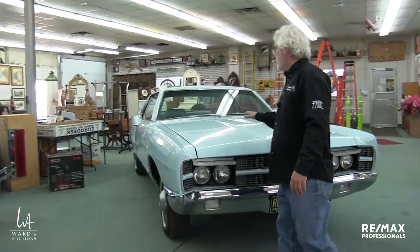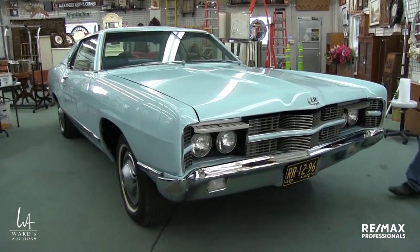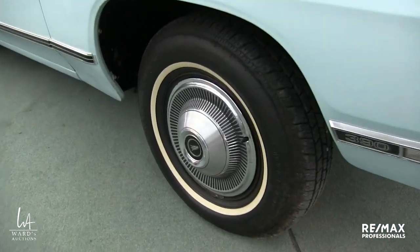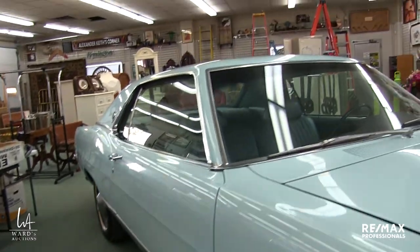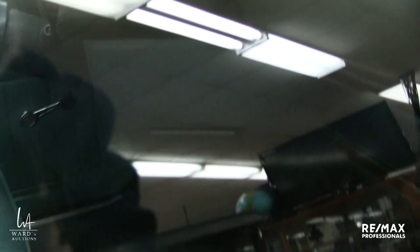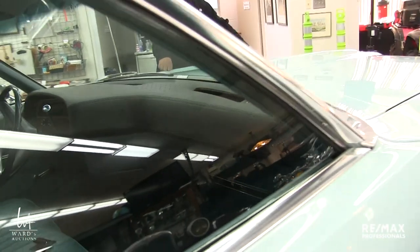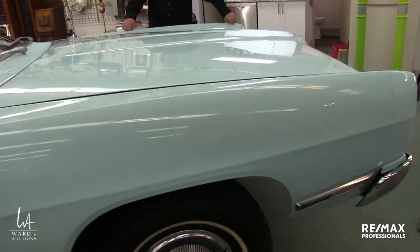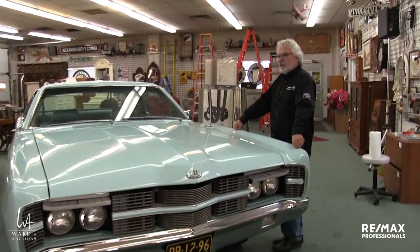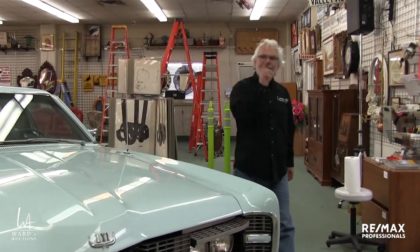Some of you will recognize this car. This was in the sale about a year ago and Andrew bought it. We have a little video of that, and it was not quite finished when we sold it before. Didn't have exhaust on it, so we couldn't run it. Didn't have a dash, didn't have a windshield, but it's all put together now. He did an awesome job on it — it purrs like a kitten. Full disclosure, you're definitely going to need a bit of a cold start tune-up. I am an ex-Ford mechanic, and just by listening to it start, I would bet that either the choke's a bit tight or the choke pull-off doesn't open up enough.